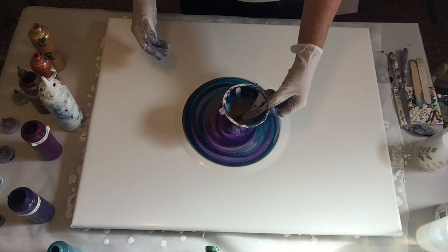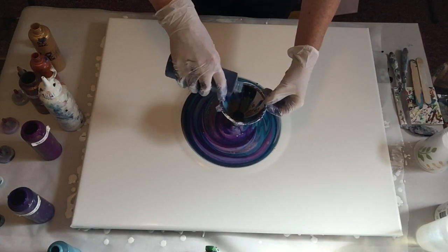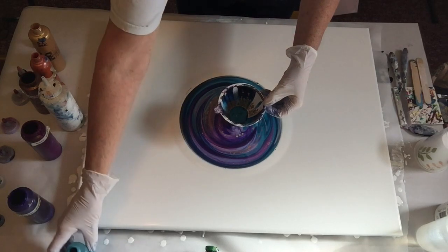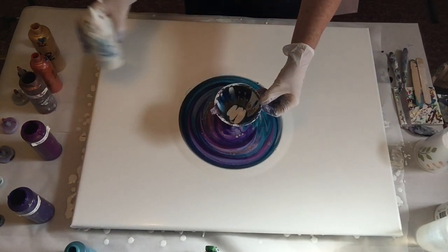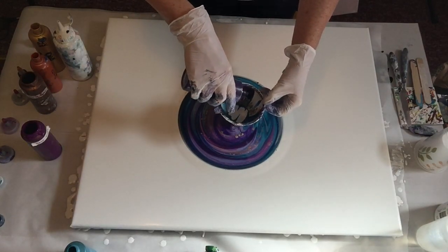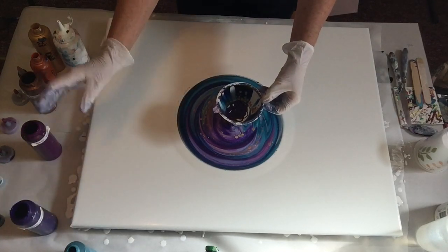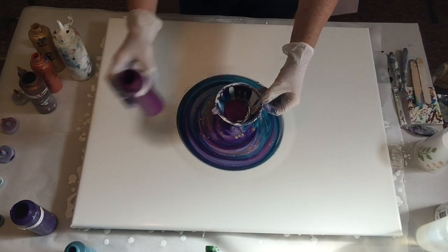Ooh, this is going to be interesting. Okay, we're going to do our second one. It's okay that those colors are still in there. I see cells popping up. This dioxazine purple needs water really bad. Deep violet.